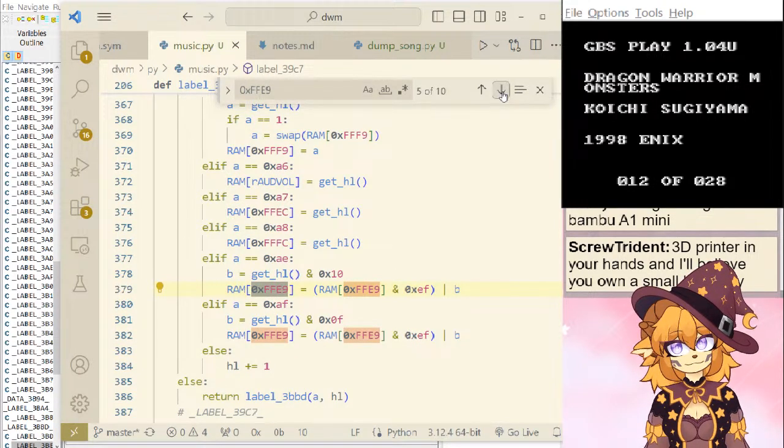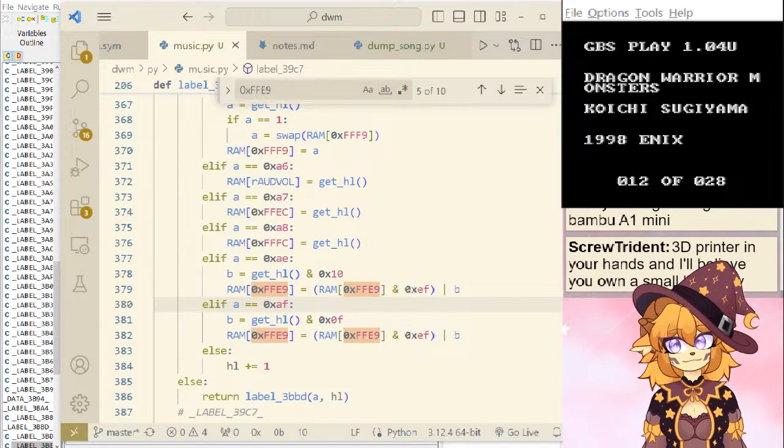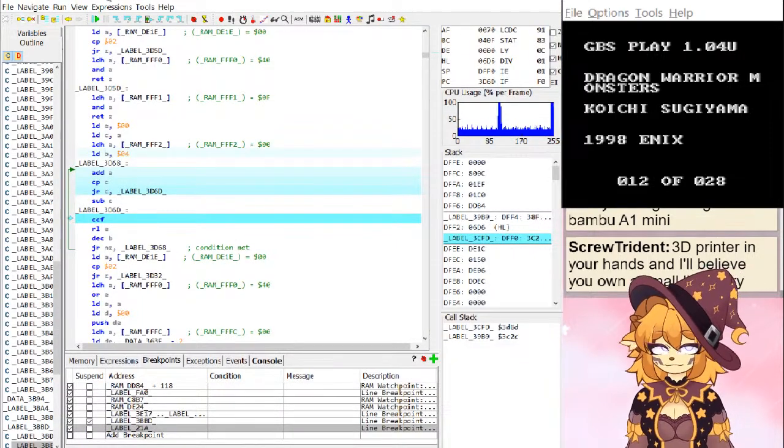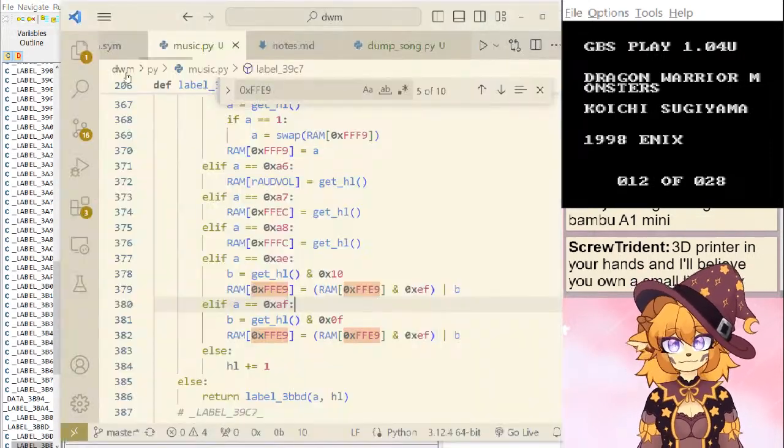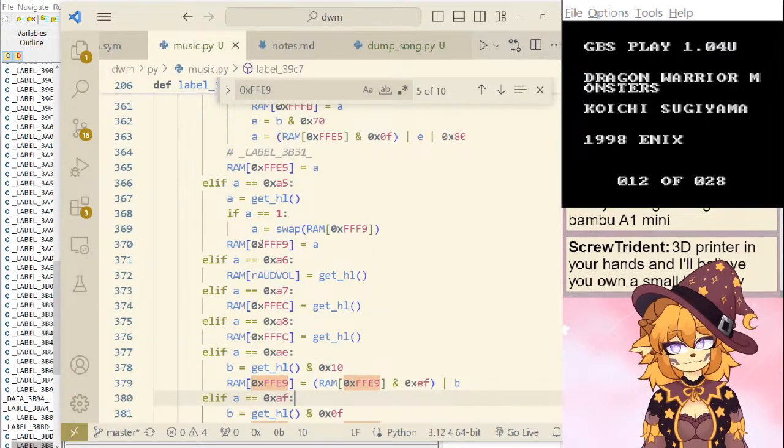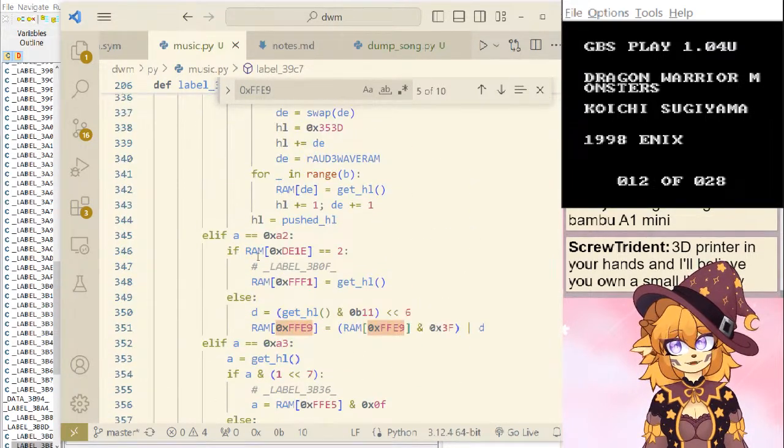I also set up those. So to set the lower one, it would be AF. Oh, did I copy that wrong? I didn't get any of those labels.